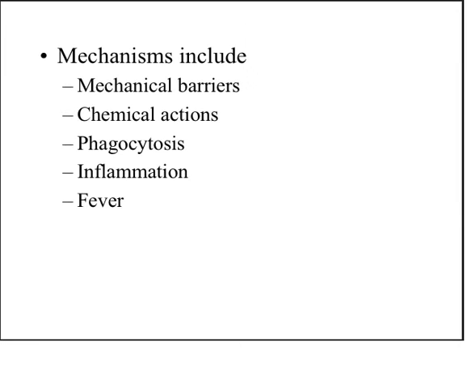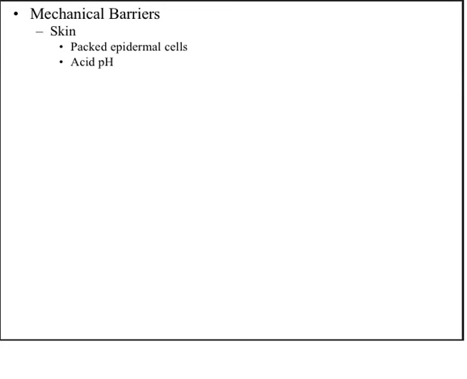All of these are designed, again, to cut down on pathogens getting into the deeper tissues. So let's talk about mechanical barriers first. Your skin is covered on its superficial surface by densely packed epidermal cells that have tight junctions between them. So they're very well sealed together, and they have an acid mantle that tends to inhibit bacterial growth. So it serves both as a mechanical and a chemical barrier from this standpoint.